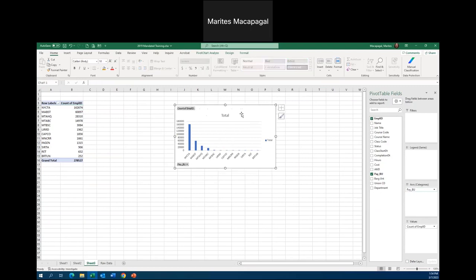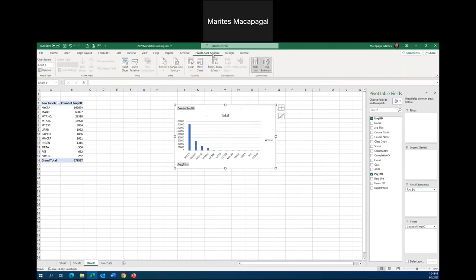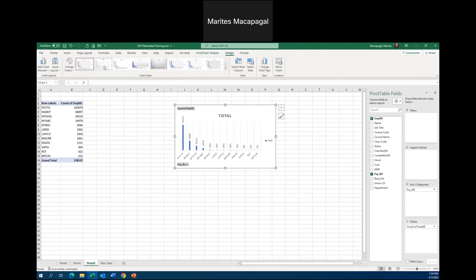Once you have your data, you could do your pivot table analyze, or you could change the layout depending on the suggested. And that's basically how you could create your pivot table and the chart at the same time.